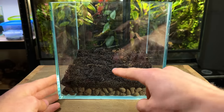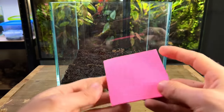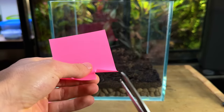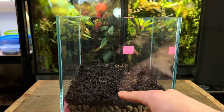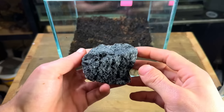I want to create a twisting path with rocks either side that leads up to the back. To do this properly, I'm going to use a tip that I learned from aquascaping. I'm taking a post-it note, cutting a small square out and then sticking it to the back of the tank. This will serve as the end point for the twisting path. This will stay there throughout the build and it will help me ensure that I don't block out the end point with hardscape or plants.